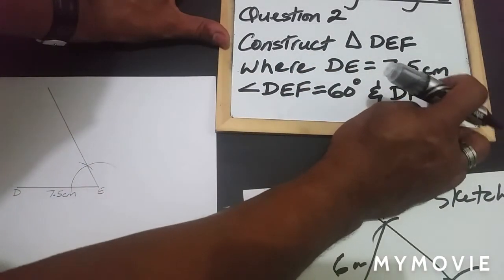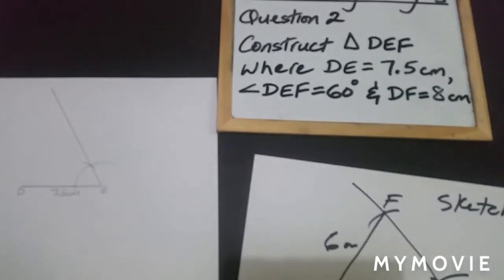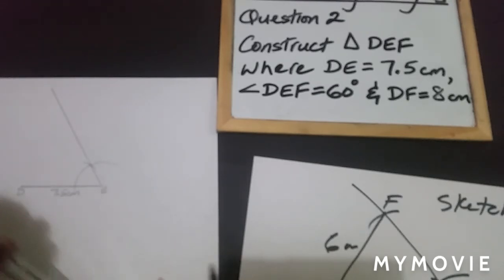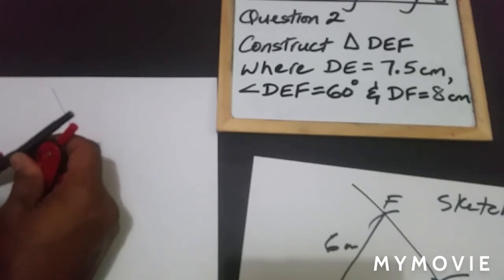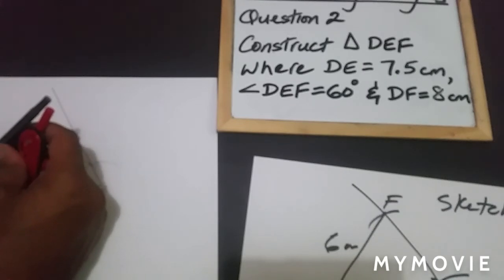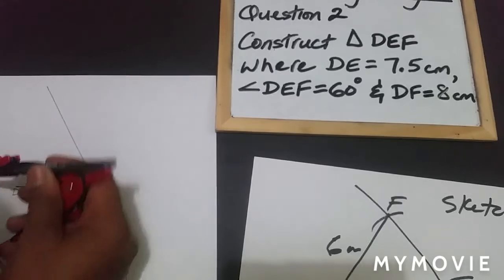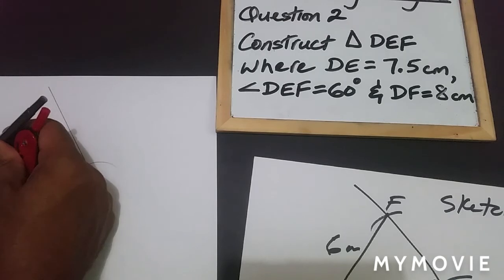So I'm just going to make an adjustment here and change this to about 8 centimeters. All right, so you can make that adjustment for me. So let's go again. Important thing to know. So I'm going to measure the 8 centimeters. So let's measure that. All right, so we're going to get 8 centimeters. Just take your time and don't rush it. It's a construction. It's physical work, practical work. So just take your time and do it.